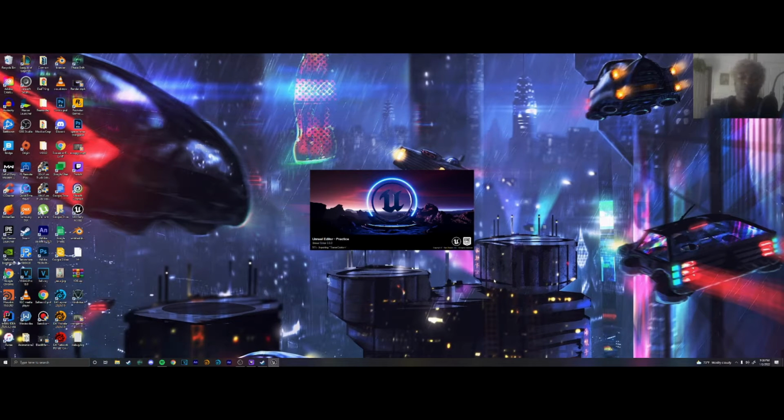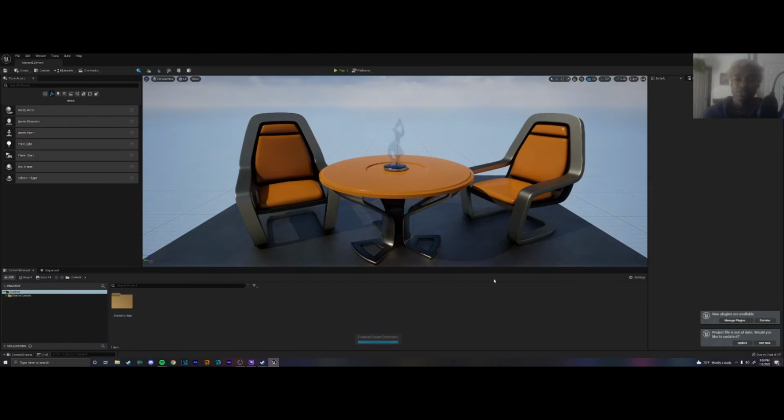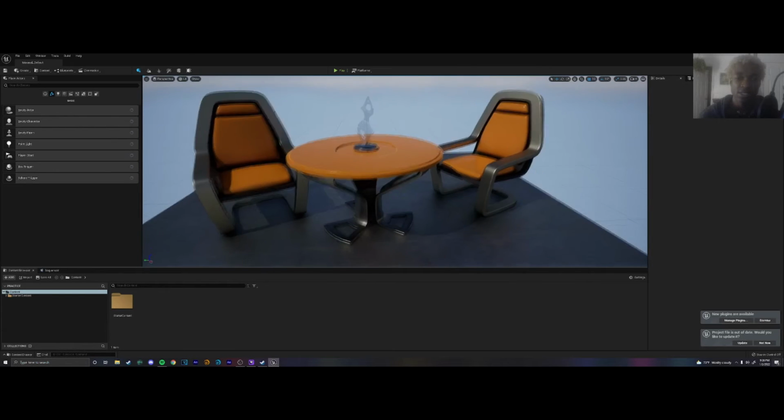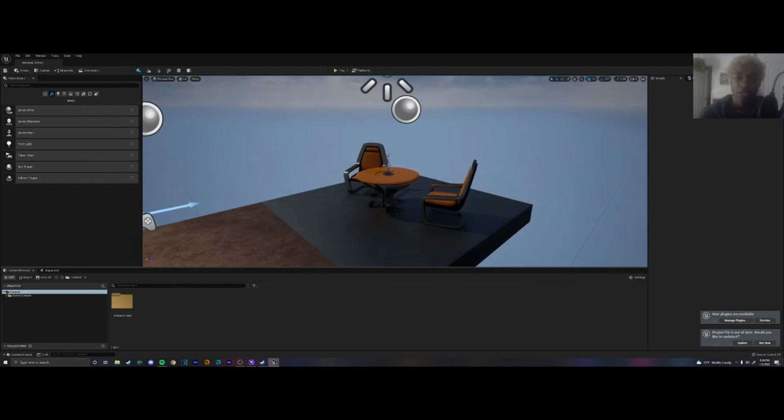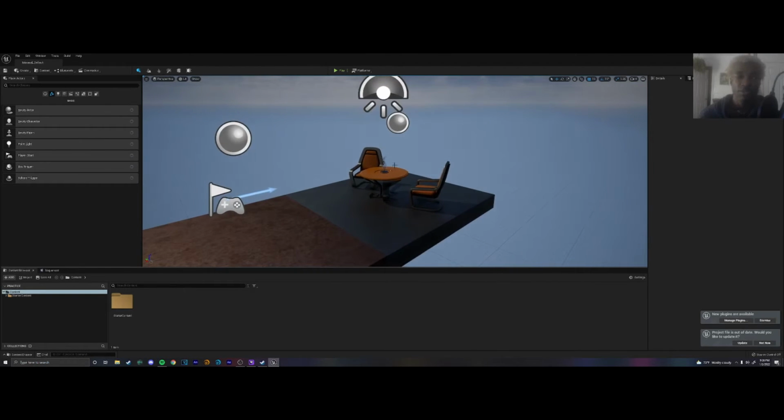We'll be greeted with the Unreal Engine basic project, which is just a scene with a table, two chairs, and a little table lamp. This is Unreal Engine 5, and I actually have my windows set up to look like Unreal Engine 4. In the actual Unreal Engine 5, this content browser would pop in and out, but I have it set up to where it stays there because that was just kind of annoying to me.